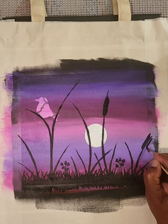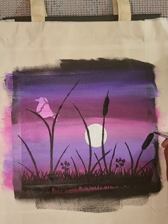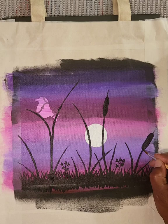And that little half that you see right there that's off the canvas, I'm not even going to finish it. But if I wanted to show you, this is what it would look like kind of off the canvas. But when I peel this, it's going to have half and half only. And that's okay. That's what I want. You don't have to do that. But that's what I want in this particular piece.